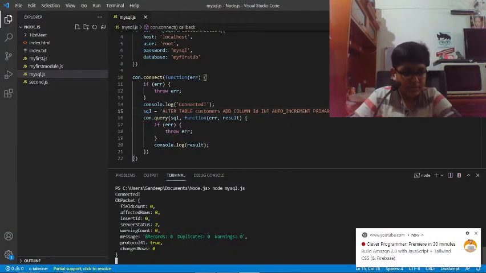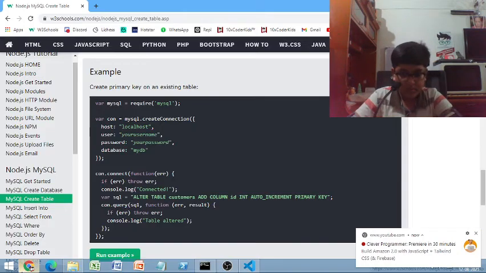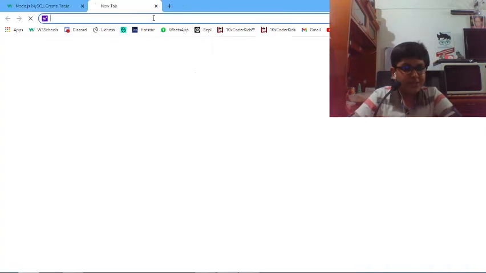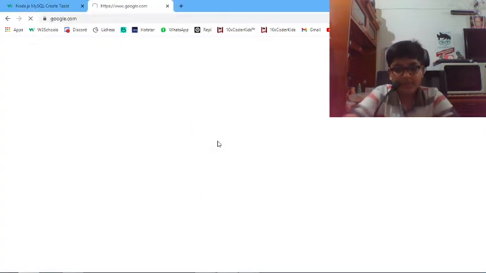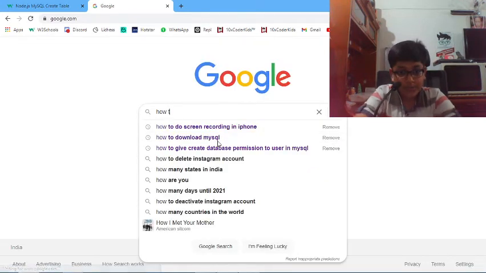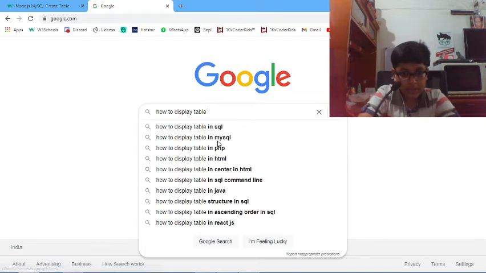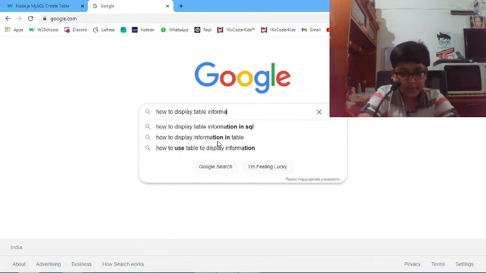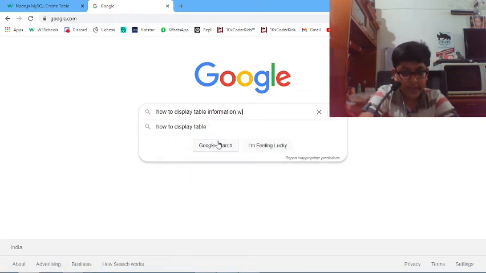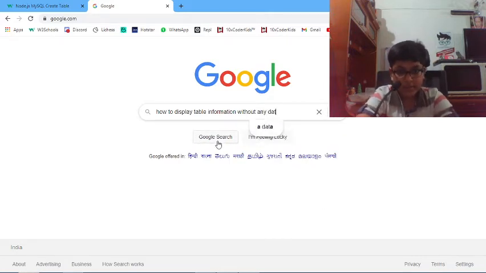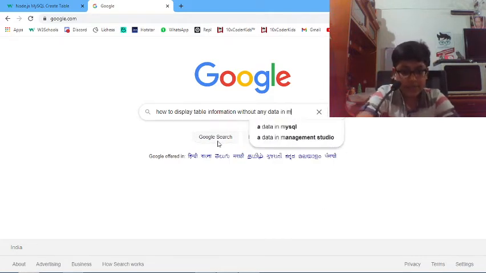Sorry. We are just going to go over here and search on Google how to display table information without any data in MySQL.